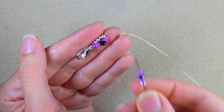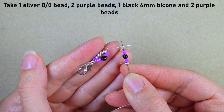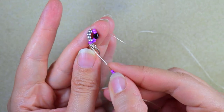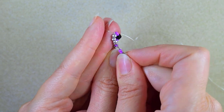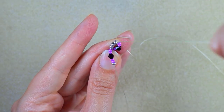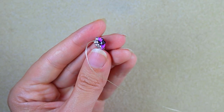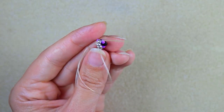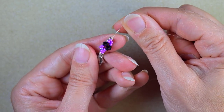Okay, now we continue. I'm going to take one 8/0 and this sequence, two purple, a bicone and two purple beads. And what I do next, you see these four 8/0s here. I go backwards through three of them with this sequence I took, and pull. And after that, guys, you see I have this. I'm going also through the following one that I added together with this sequence, okay? So now I have this.